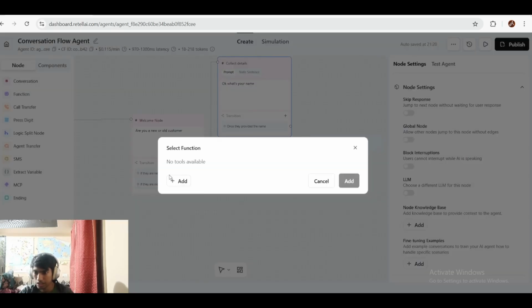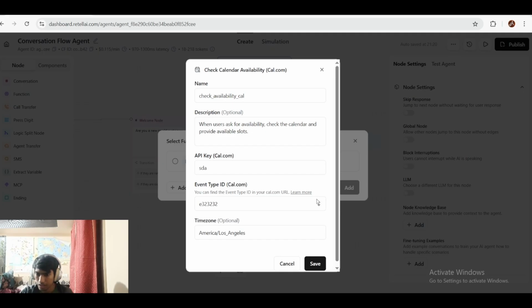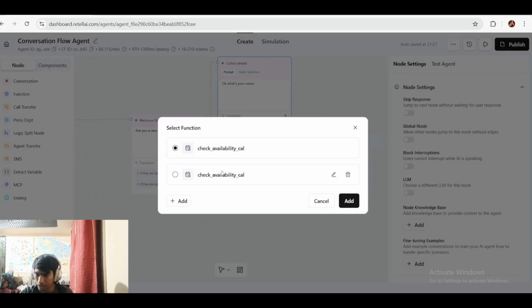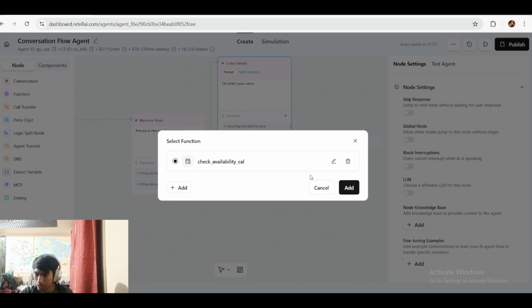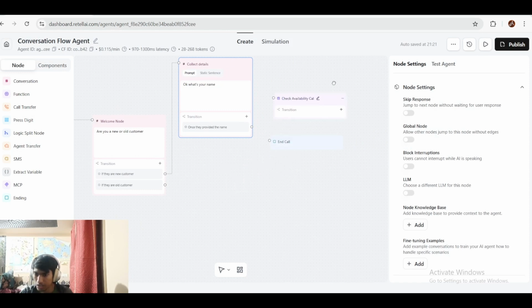And let's say we want to add check calendar availability from here. You can set up the details. Let's say we are putting random details here, and just save it. Okay. Now we can add this here, and you can see a tool is being created.